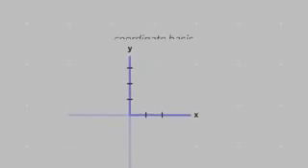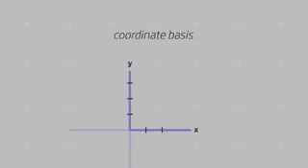Let's use the familiar Cartesian coordinate system with its x and y axes. We call these two directions our coordinate basis because they're used to describe everything we graph. Let's say the tent starts at the origin and ends up over here at point B. The straight arrow connecting the 2 points is the vector from the origin to B.